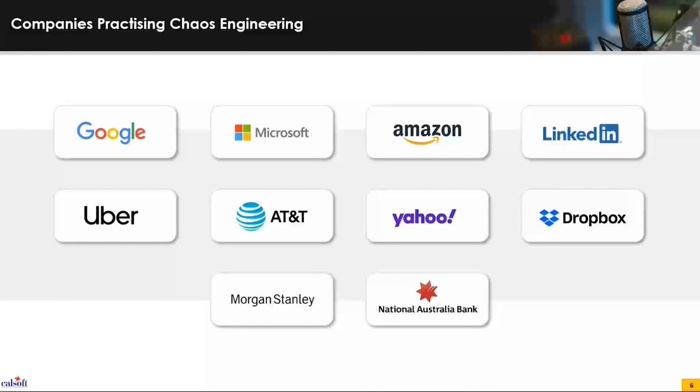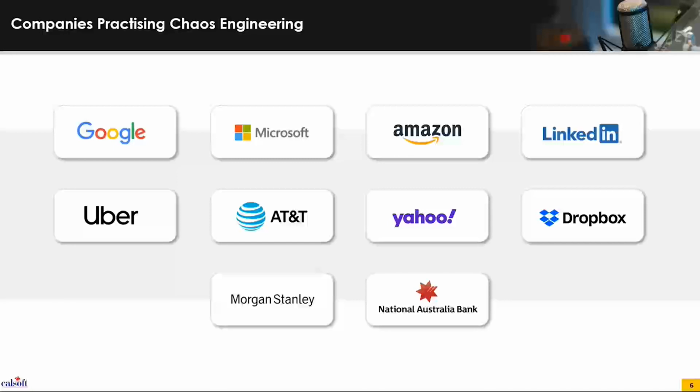So these banks are also adopting chaos engineering. And now even the cloud services, the hyperscalers like AWS and Azure, have a default service available for chaos engineering. Anyone who's hosting their applications on these clouds can make use of these services. It's built in with these hyperscalers.